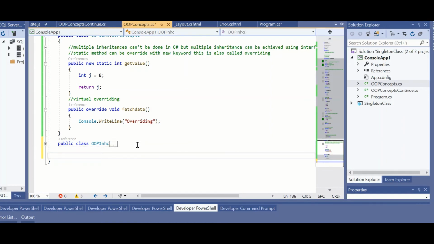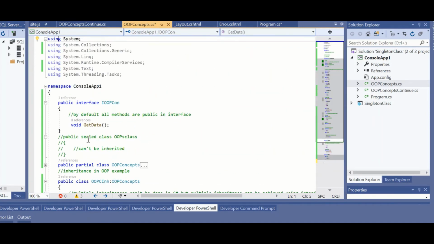One more thing: to prevent a class from being inherited, we use the keyword sealed here. Otherwise it can be inherited further.